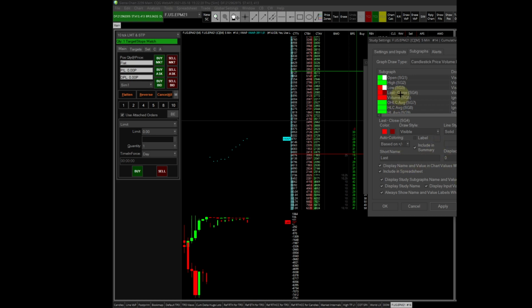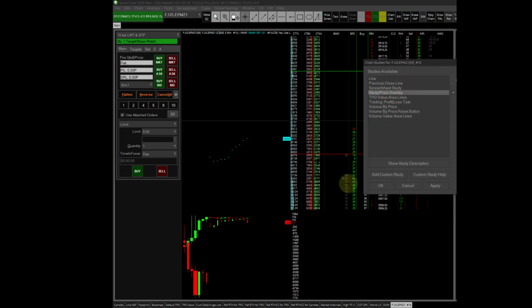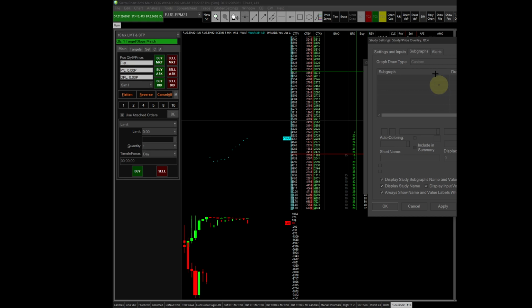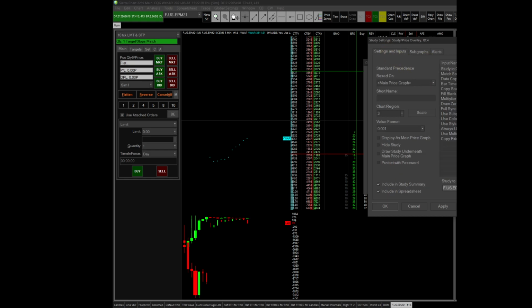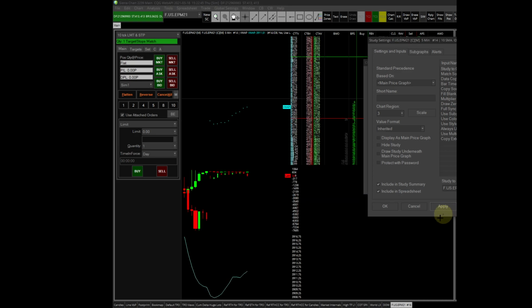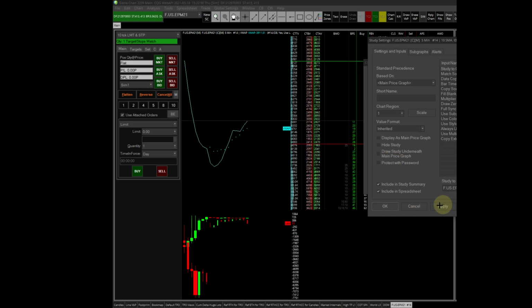Let's see. What else can we do? That's kind of cool. Yeah, you can put moving averages here. Just go back, add it, wherever your moving average is on that chart. Number 14. So if you want to put, like, 10 SMA is good in trends. There you go, 10 SMA. All right. Apply. Oh, it's on region 3. Okay, we want it on 1 because we want it up here. All right, that's cool. So there's your 10 SMA, right?